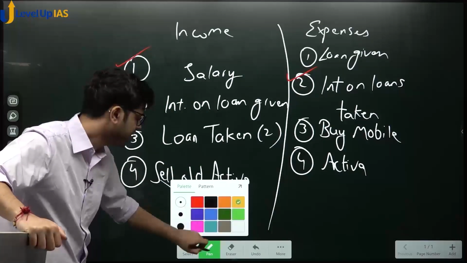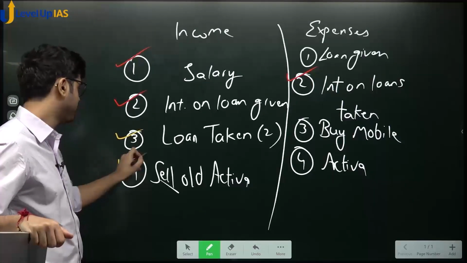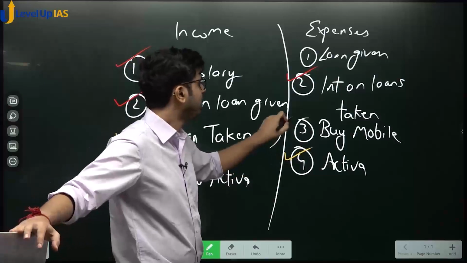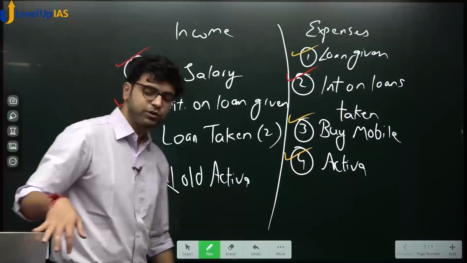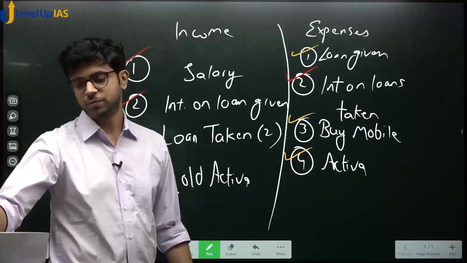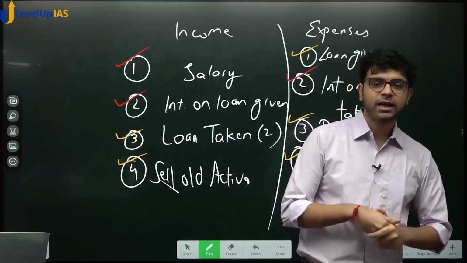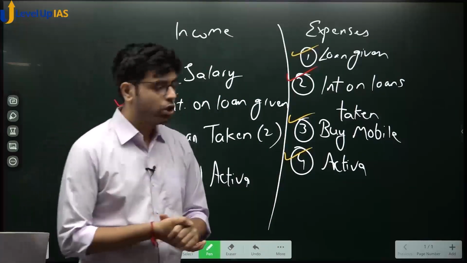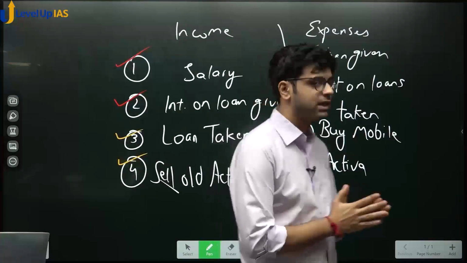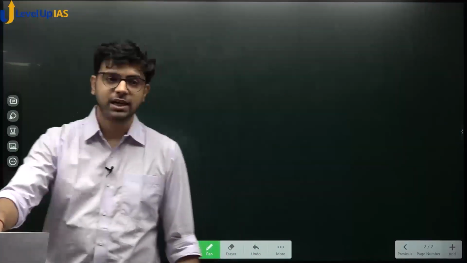Okay? Others will take with yellow. Let's say this does not happen periodically. This happens rarely. This happens once in a while. Yes or no? In our story. Okay? So please pay attention here. All those incomes or all those expenses which happen regularly, which happen periodically, which happen frequently. Okay, all those.